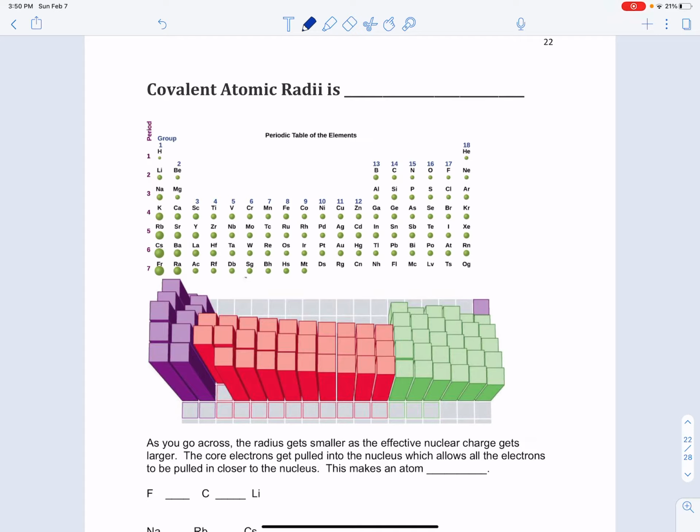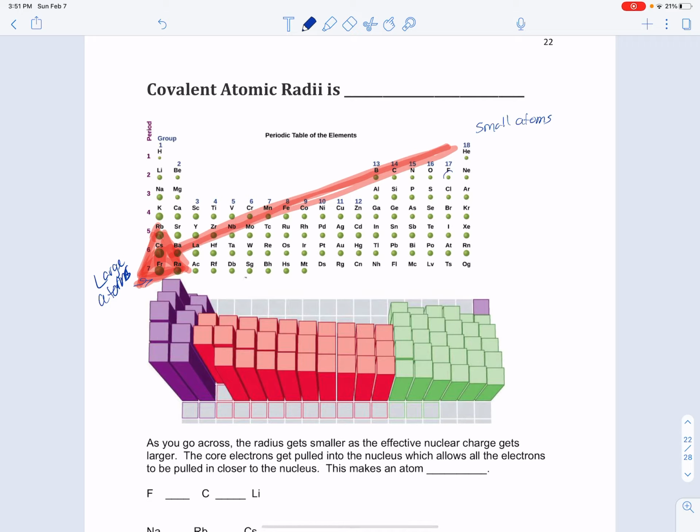You can tell in this first picture, if these little spheres represent atoms, you can definitely tell that this side of the chart over here is where you have the large atoms. So I'm going to make this like a triangle here. So this is where you have large atoms. And again, if you think of the effect of nuclear charge, as we're going in this direction, you can see all of these get smaller because there's more protons pulling on their electrons. And hopefully what you're seeing is that there's a directionality to this. Over from this direction of the chart, going in that direction, that's where you get to the large atoms, and over here is where you're at the small atoms.